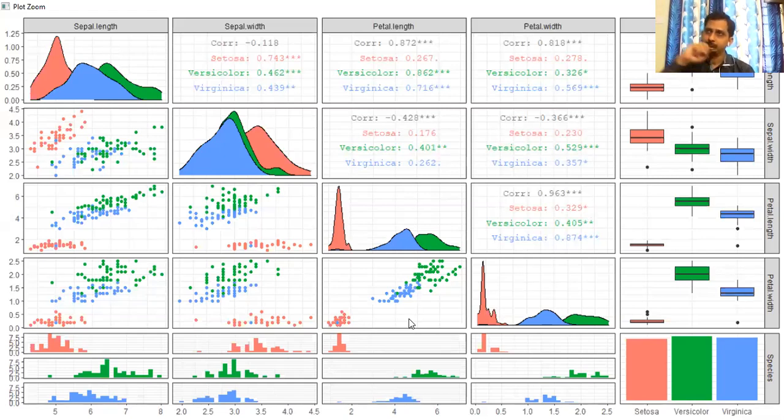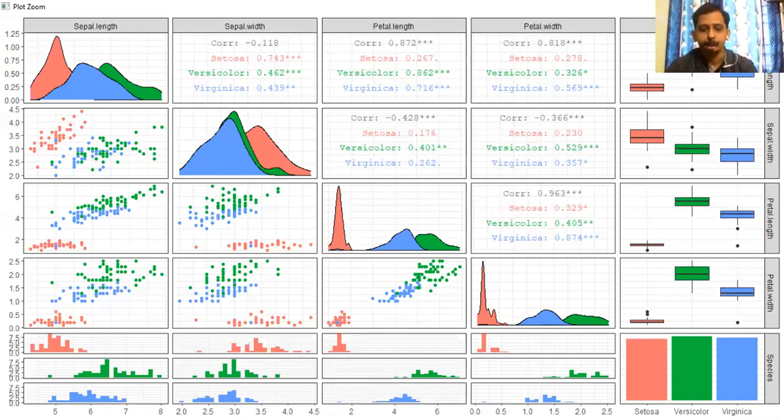If I fit a straight line, will that fit properly? Yesterday there was a request to have a polynomial regression. I will show a second order polynomial regression. I have a data set to show you: if I fit a straight line versus a curvilinear approach, to what extent will my model fit? Suppose I have a second order polynomial, to what extent will the curvilinear approach fit, and can I compare which is the best, a straight line or a second order polynomial? I can do that. There are some methods. I will explain that when we deal with the regression concept.